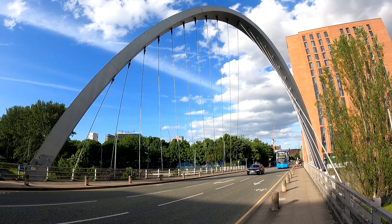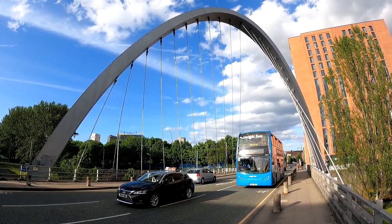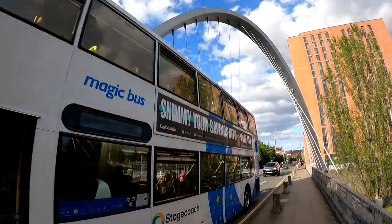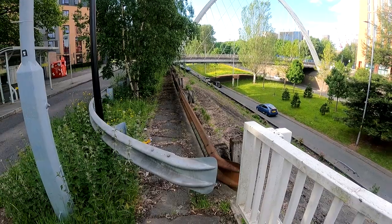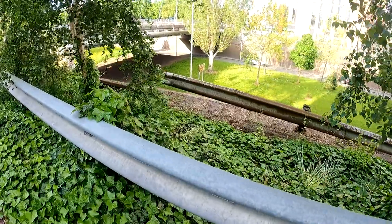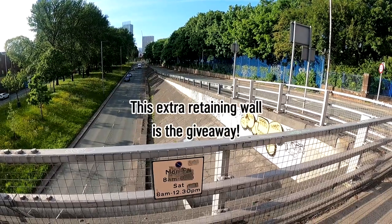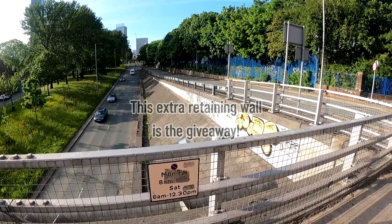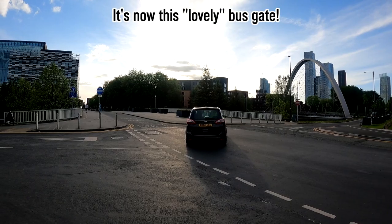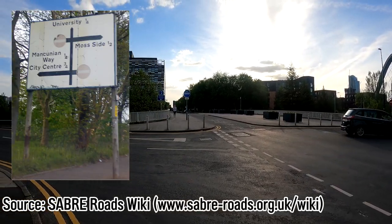The next step was to reintroduce Stretford Road, which meant building the Hulme Arch, and this required even more changes to the existing slip roads. As you can see by the abandoned barrier here, the original slip roads ran at a slightly different level to what's there today. This is what caused the slip roads to be closed to traffic in the first place. However, at the time, the old Bonds Hall Street flyover was still in its dual carriageway configuration, and signs still said you could turn left and right, even though you couldn't.